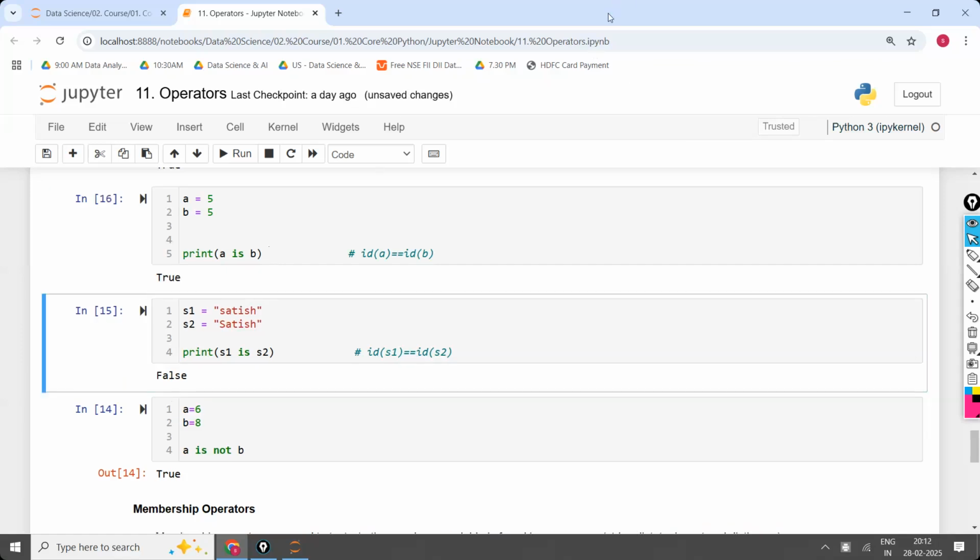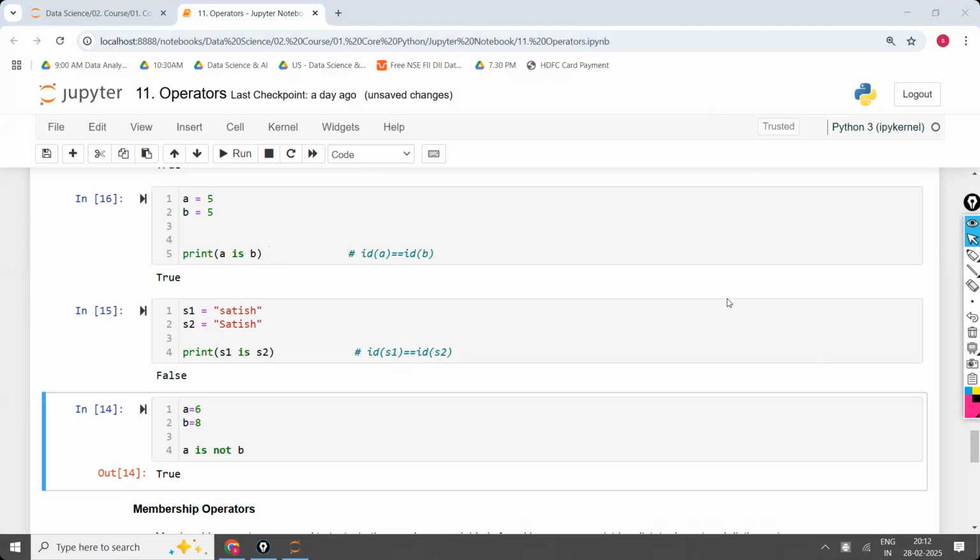Now, one of the students is asking the question, how are both of them indicating the same object? How do A and B have the same object? That is the concept of deep copy, right? What is the meaning of deep copy? Deep copy means using the same body, same values, but giving another name. Instead of taking a different object, we are giving the same object one more name, an alias.